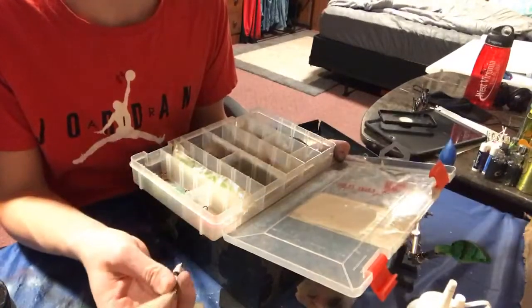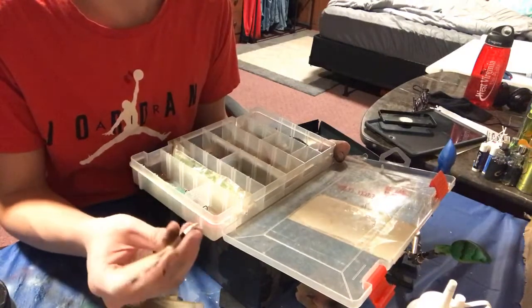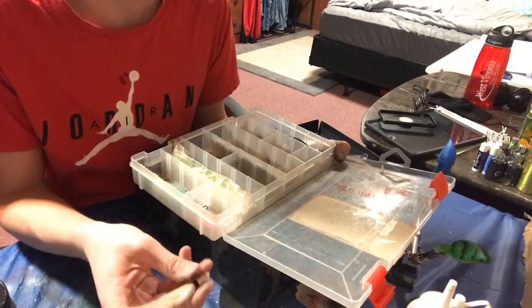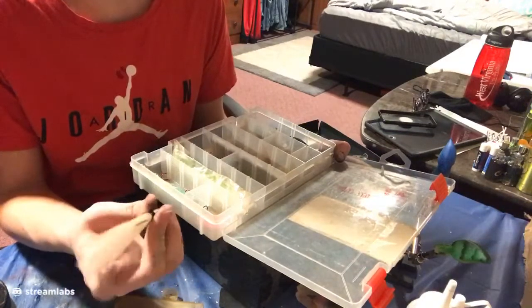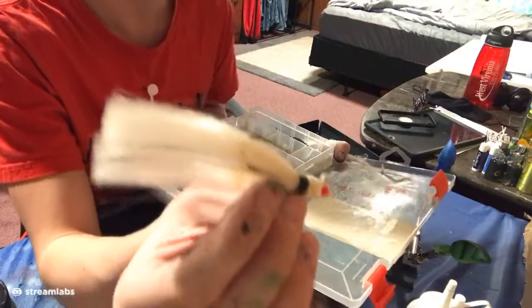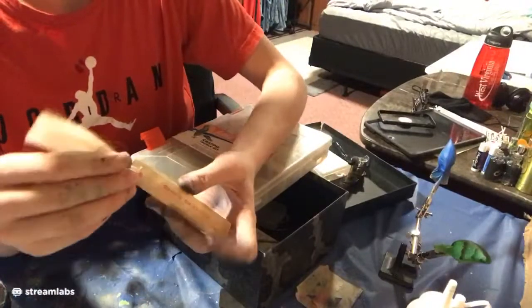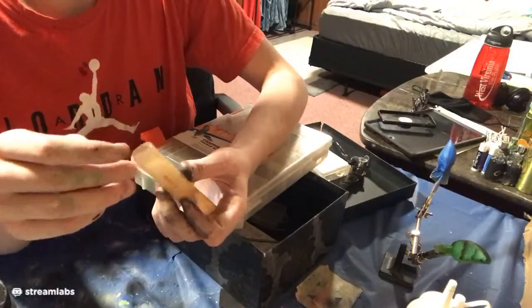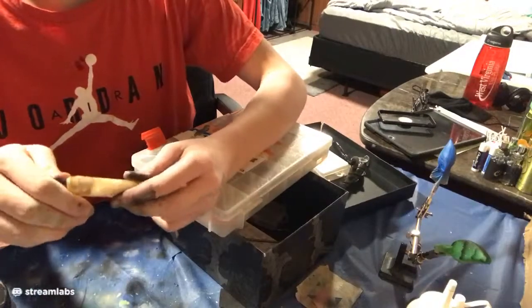I'm just saying 1960s because we know the latest this stuff came out was 1967 or something, or '63 is what it was. Most of it's before that though. But right there, old bucktail. And all of this actually belonged to my great grandpa.